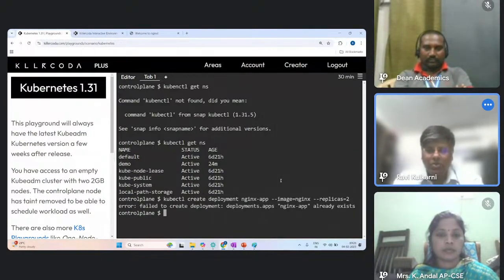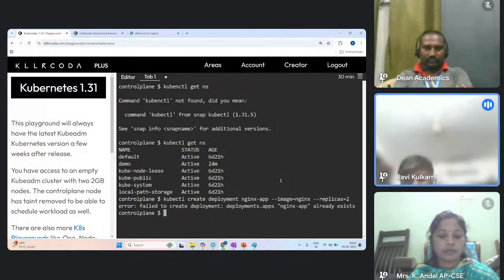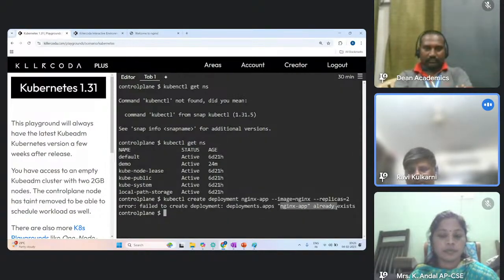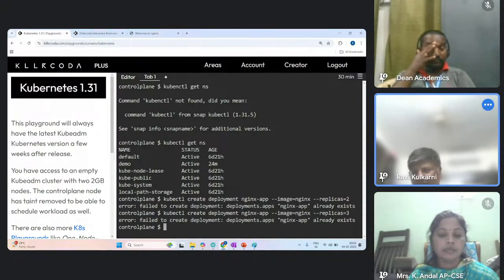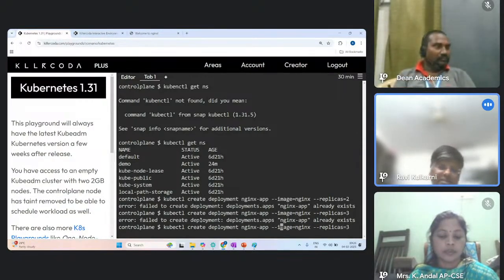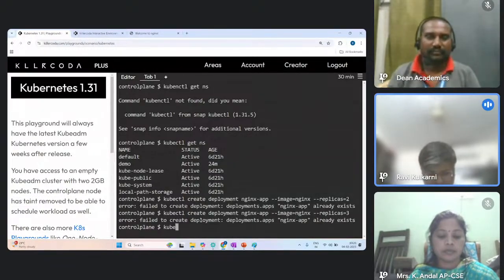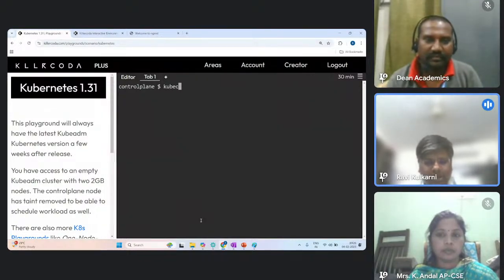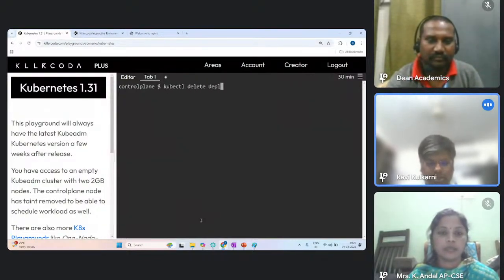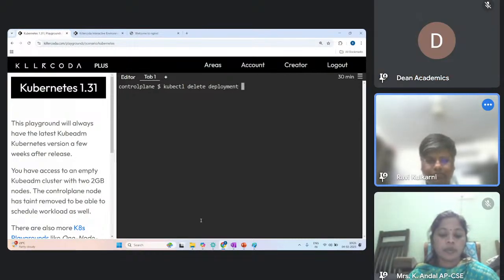If I run it again, it says failed to create. That means it is already created. If I say three replicas, it is going to modify it. But we need to say kubectl update the deployment like this. We have to update the deployment, but let me not do that. Let me just quickly clear this considering the time constraint, and let me delete the deployment to show you again.